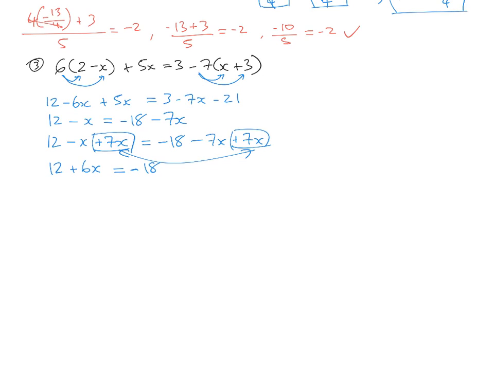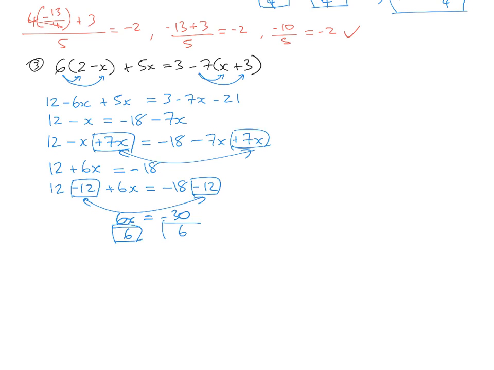I need to get rid of this positive 12. What's the opposite of positive 12? Negative 12. I've still got the 6x on the left-hand side. Take 18 — I took 12 to get rid of the positive 12, balanced on both sides. 12 take 12 is 0, so all I've got left on the left-hand side is 6x. Negative 18 take 12 is negative 30. What is 6 doing to x? It's multiplying by 6. What's the opposite? Dividing by 6. I divide both sides by 6 to keep it balanced. 6 cancels to 1, so you've got x on the left-hand side. Negative 30 divided by 6 is negative 5.